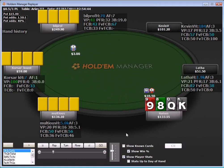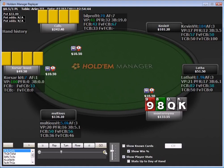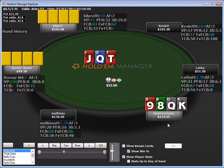And if I remember correctly, he was donking a lot. So anyway, the SPR, if he just flats, is gonna be pretty good for me as I'm in position, and this is obviously a hand I don't really want to play multi-way. So I just 3-bet and try to iso. It's kind of iffy. Obviously I hope we can, but if he was playing badly post flop, then it should be fine.